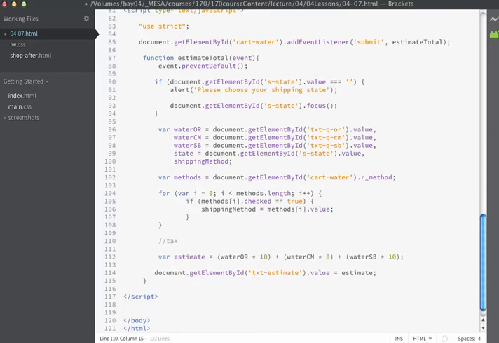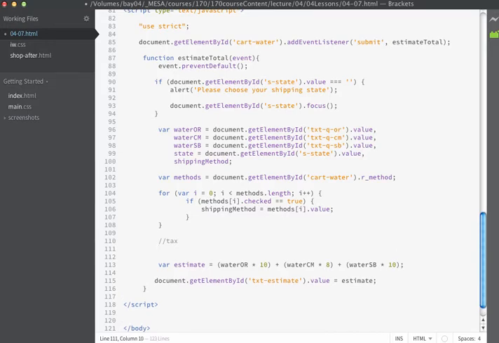So I'll make a little comment here that this is going to be my taxes, and we're going to set up a variable, and we'll call our variable tax factor. And we're going to set the tax factor variable equal to 1. Since most of our states don't charge tax at all, we're just going to leave this as 1, so it will just multiply by 1, which is going to give the value whatever the normal amount is going to be. But then if it's California, we need to reset the tax factor and do something else.